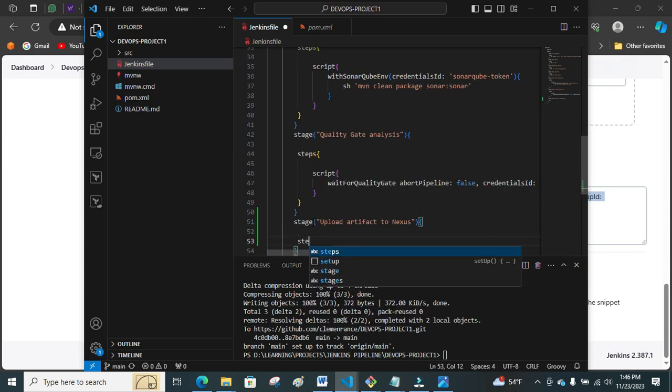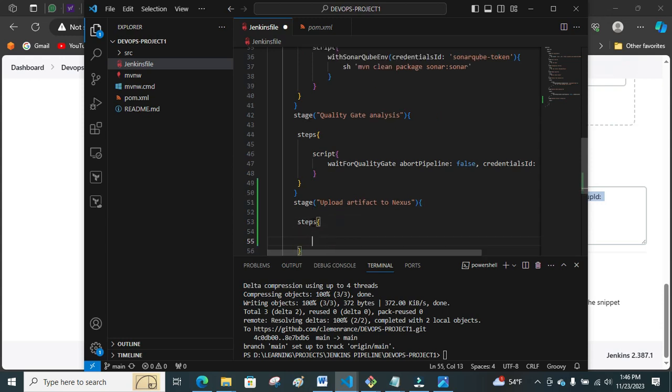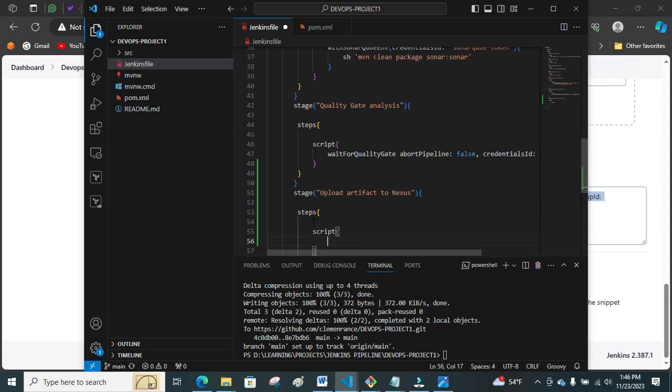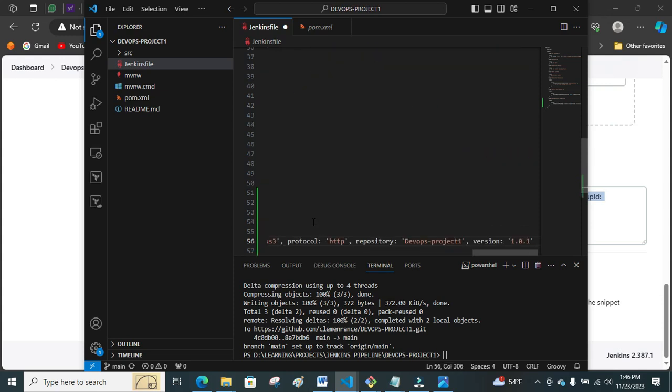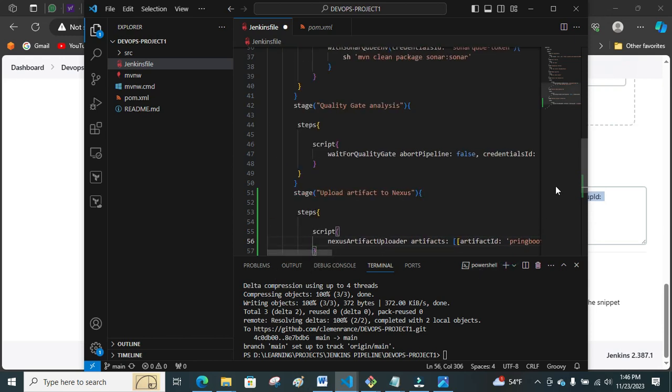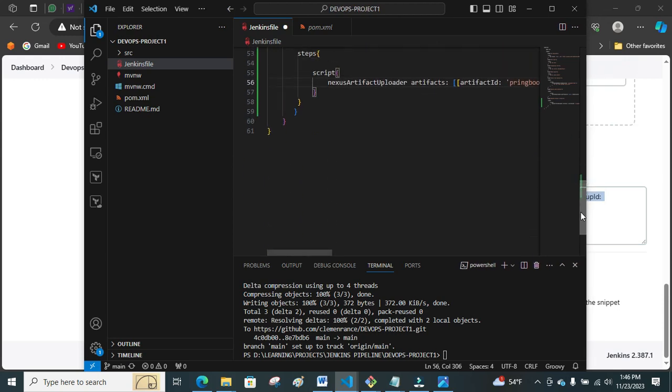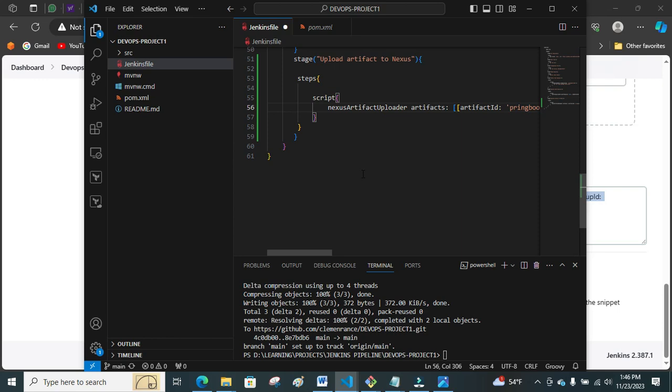Then you go down to steps, you go down to script, and in script, here is where you paste your long script that you copied. So we believe that after this, we save and run the code. There will be another step where our artifact will be sent to Nexus. So let us run the code and see.